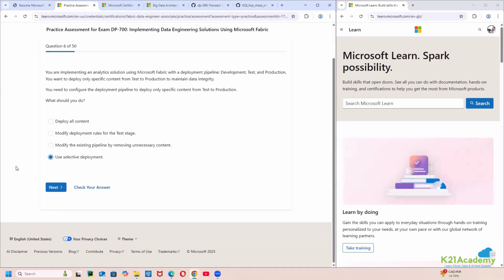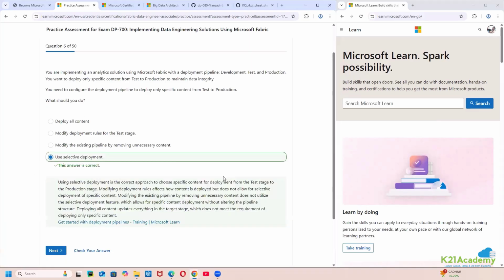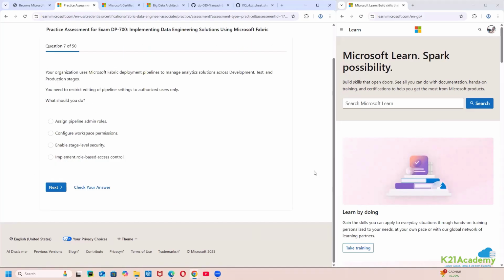We have done that, right? You will have a checkbox. What do you want to deploy from one stage to the next stage? You will get a checkbox, this. If you check my video recording again, you would see we had done the selective deployment. Select what you want, that will be deployed. Clean deployment, incremental deployment, we had done. I think selective deployment, let's see. Go for a selective deployment.